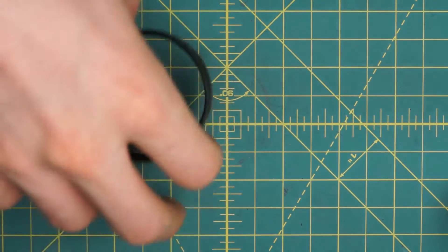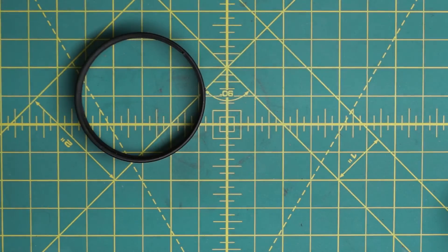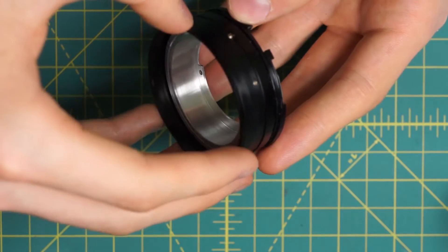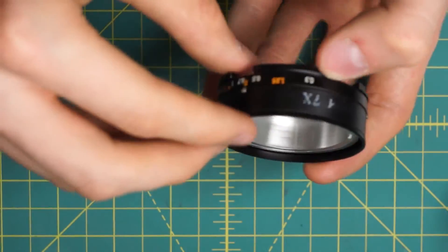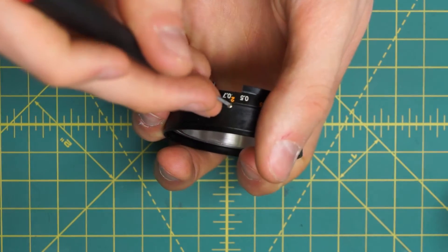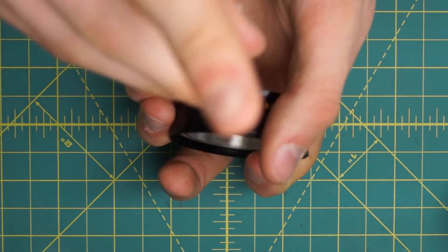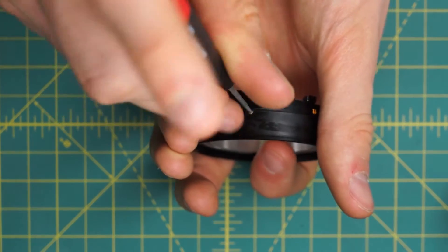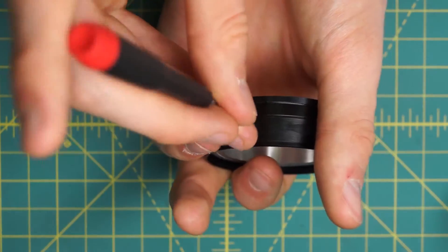The reassembly of this lens is also very straightforward, very similar to the 50mm f1.8. I'll start off by just getting the focusing ring back on in any orientation, just so that it's locked in place, and later I'll explain how you zero the lens back to infinity. As I mentioned, it's very easy on this type of lens because you can put the entire lens back together except for the black rubber gripping ring and actually zero the lens back that way.